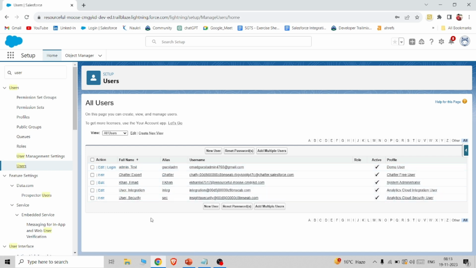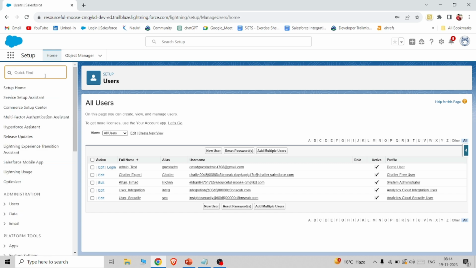As the system admin, I can access all the records in my org, but the test user won't be able to access the admin records. So I wanted to give the authority so that the test user can access my records. I want to open up the access for the test user. For this, we will use role hierarchies.